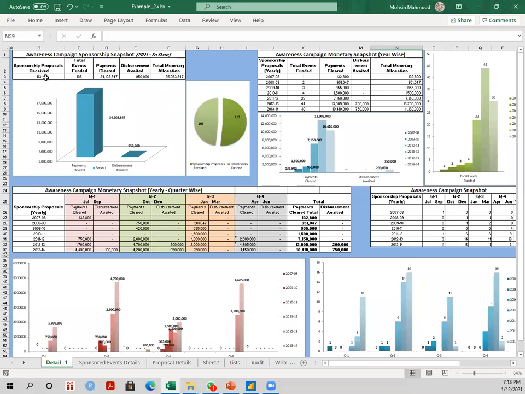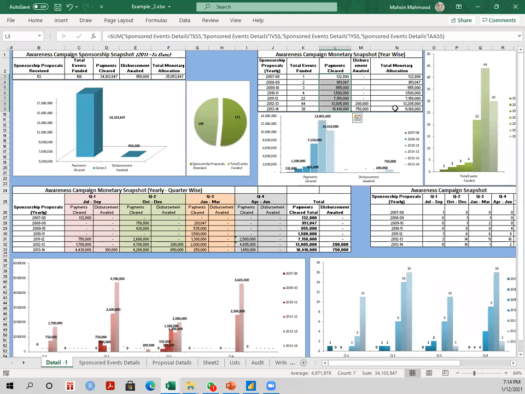What it tells you is that in these 3 years, this project received close to 113 sponsorship requests, and out of those 113, 106 sponsorships were approved, and 34 million rupees worth of money was distributed. It also gives you the amount that is pending distribution. Then moving to the right gives you a breakup of the year-wise performance of how that project was doing since its inception, because this project was started in 2008, but it concluded in 2013 and 14. And this dashboard tells you the number of events that were sponsored under this project, and also the amount that was disseminated per year.